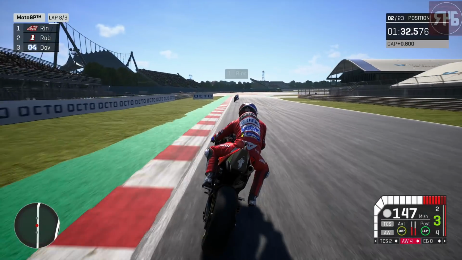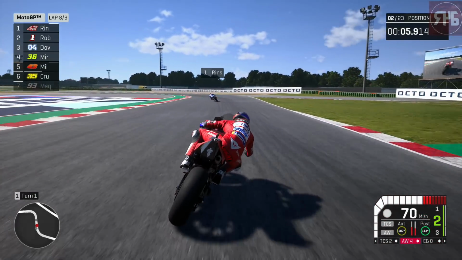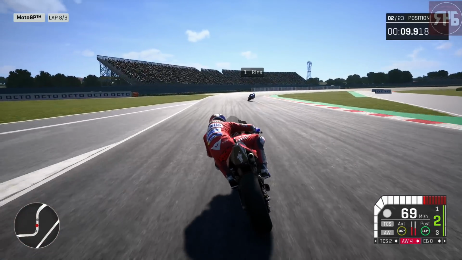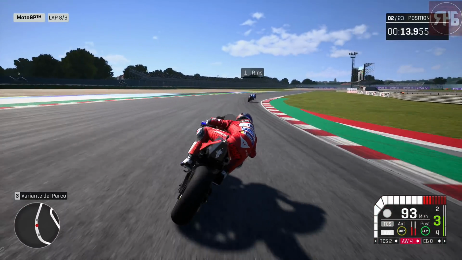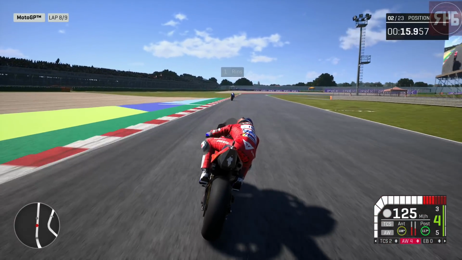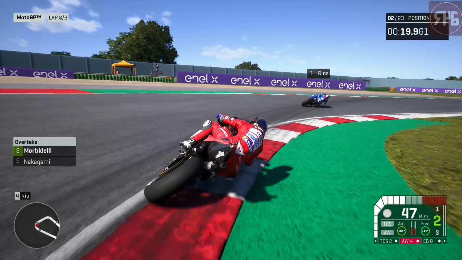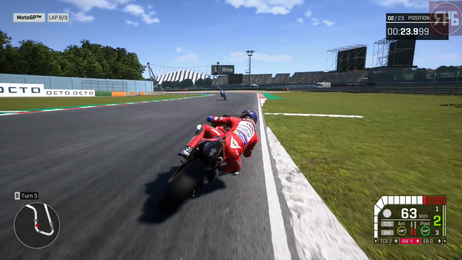Yep, the gap's gone up to 0.8. We're on lap 8 of 9 as well, so this is the penultimate lap. I've got to try and reel Rins back in. Rear tyre is starting to let go as well. So the best of my rear tyre has gone. And so is his.